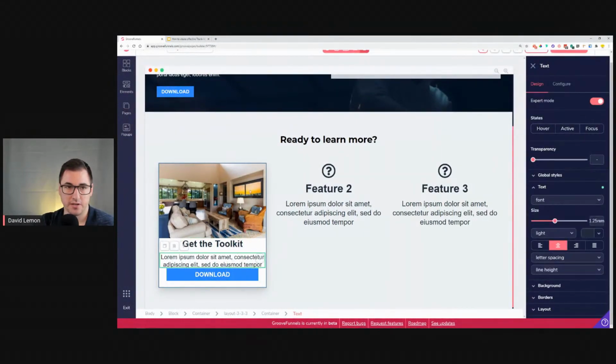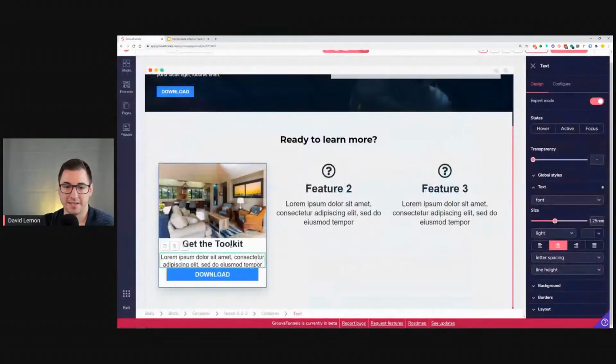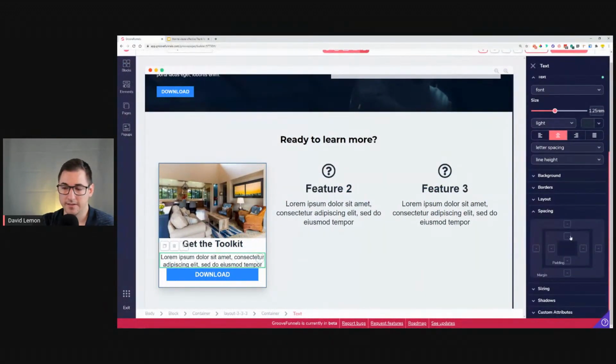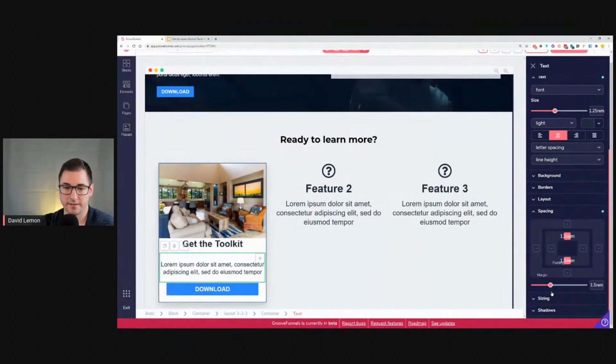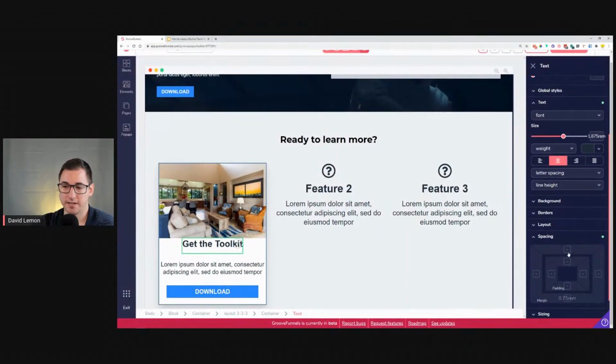Great. So what I need to do still is put some spacing in there. So I will click on the middle, this description part, and I will just space it out like that. Okay, 1.5. I'll turn off the upper one and just push down the button a bit to be 2 rem. Great. Also, I want to make sure that there is a bit more spacing between the image and then the title.